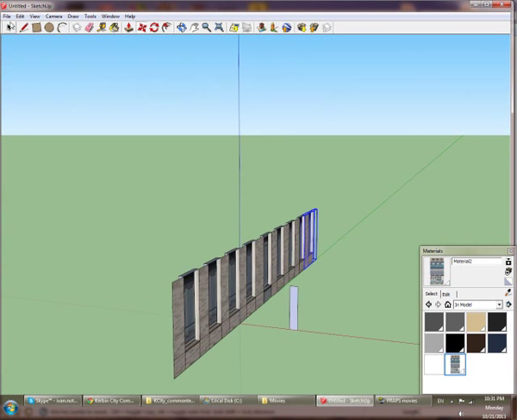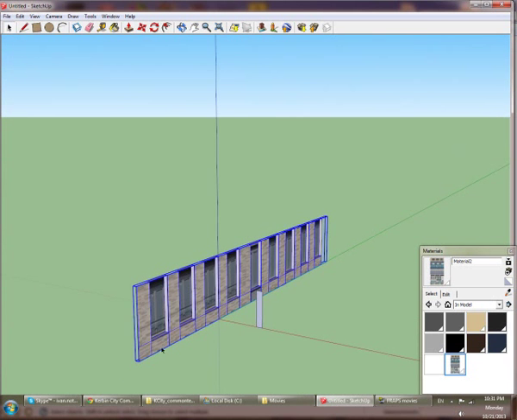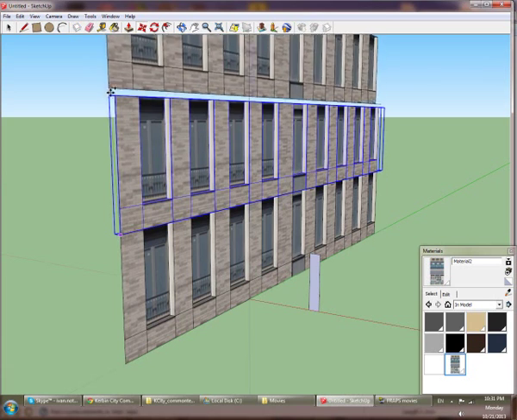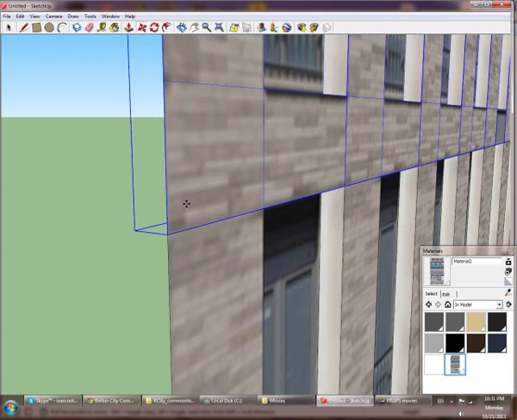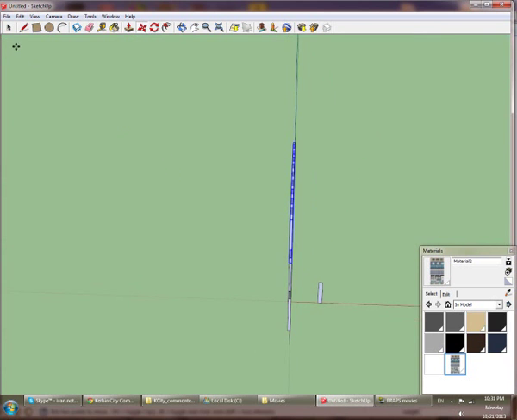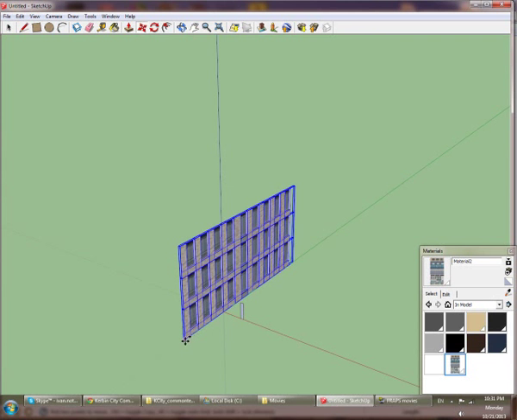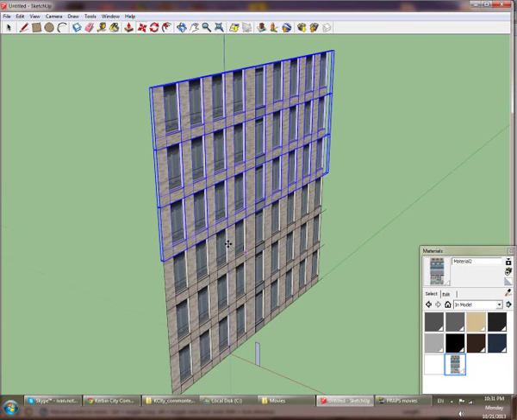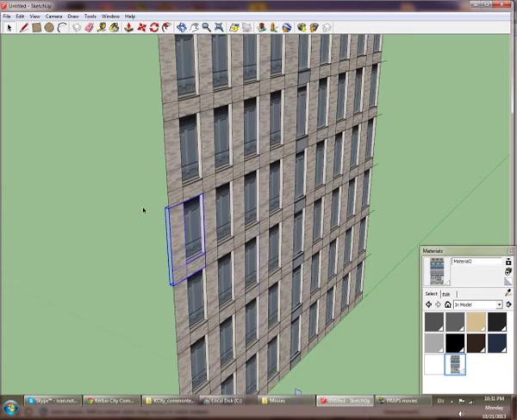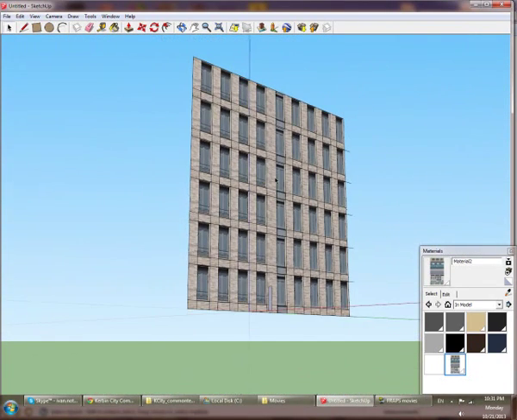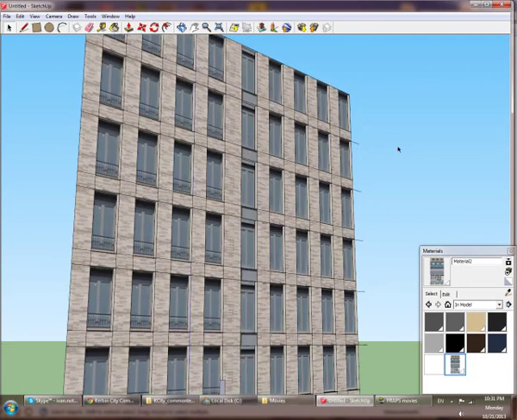And now we practically have a facade. If we copy up, we get floors. Wow. And yeah, you see the great thing about working in quads is that, I repeat, you are always sure that the triangles are going to fit. There's going to be two triangles in one quad. So it's really good.